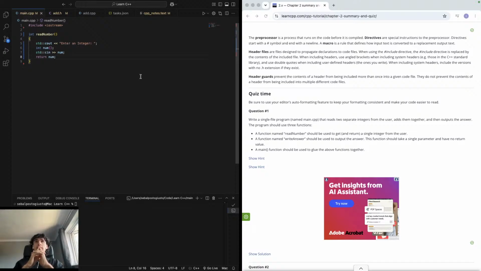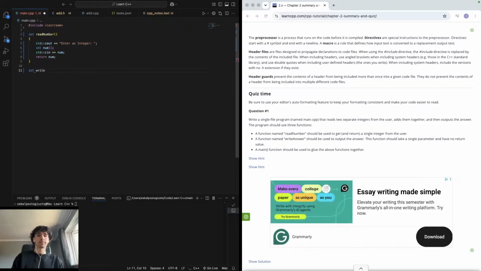Then we want a function named writeAnswer that should be used to output the answer. The function should take a single parameter and have no return value. So, no return value. So I assume then that means we just need a cout to print. So we'll do int writeAnswer, and then single parameter.